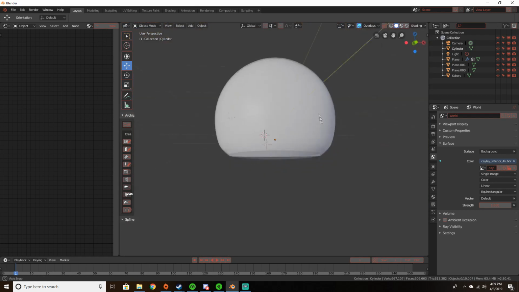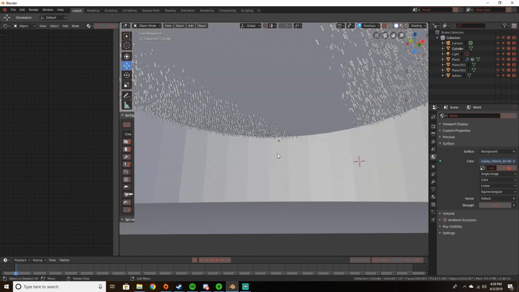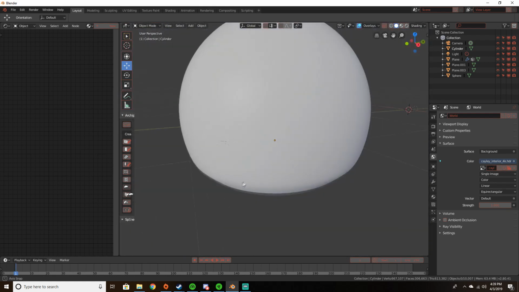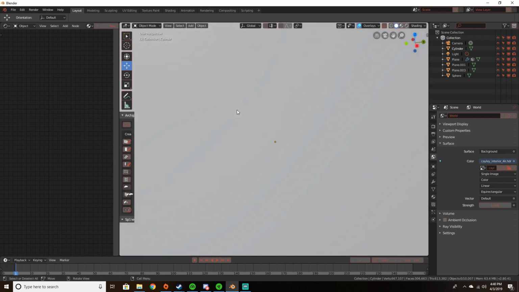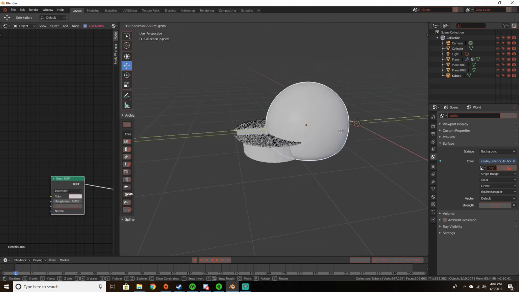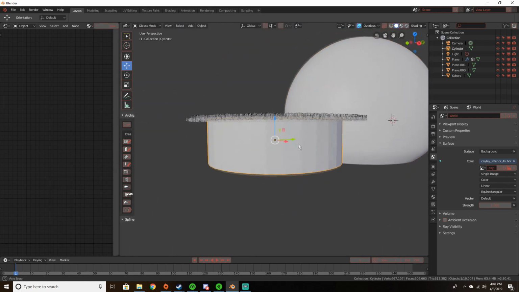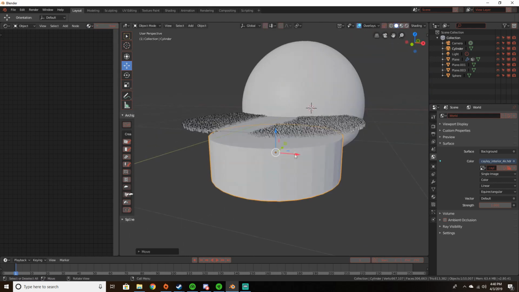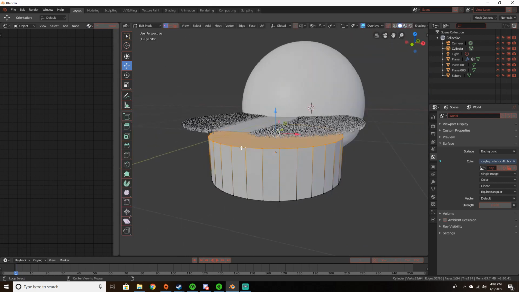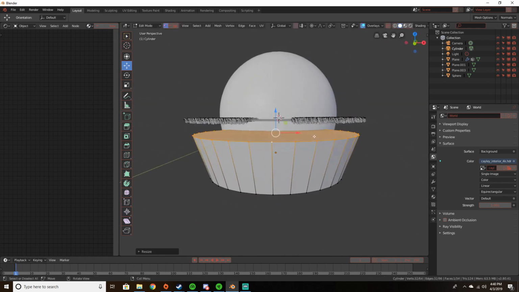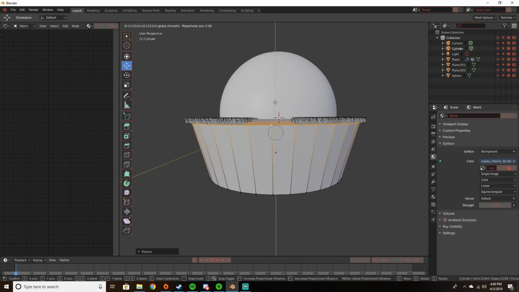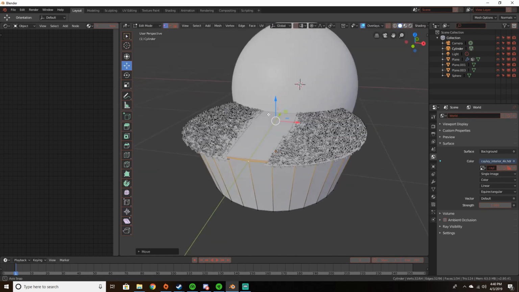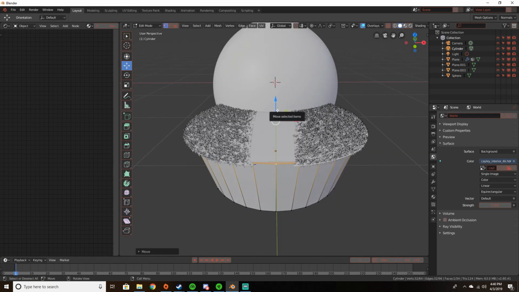Then I'm just going to go up here, move this out of the way really quick, and then I'm going to face select these, and if I scale it up, then it should look a little bit better.